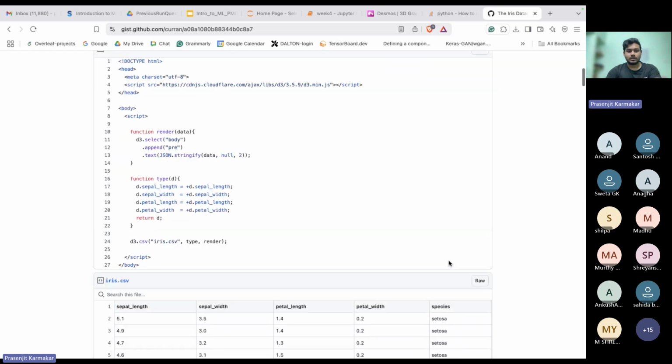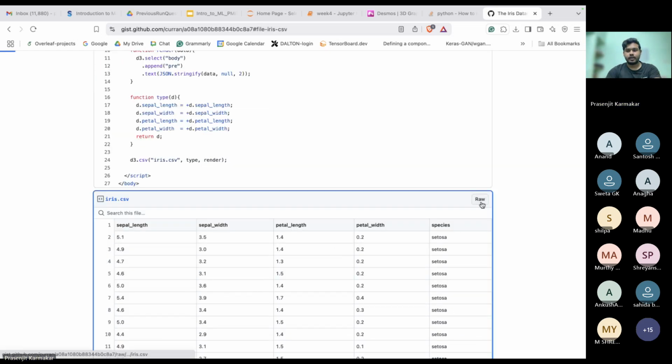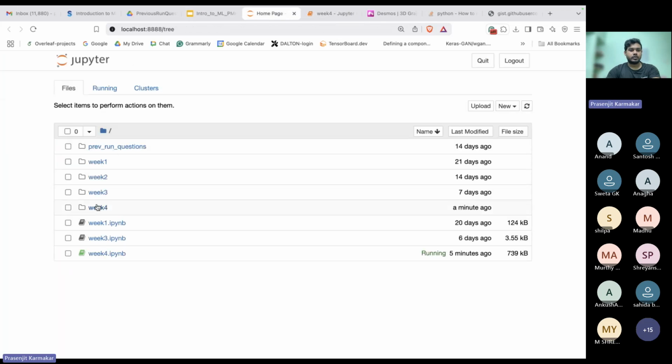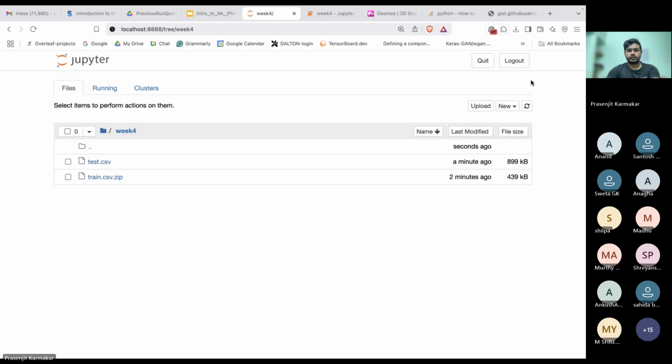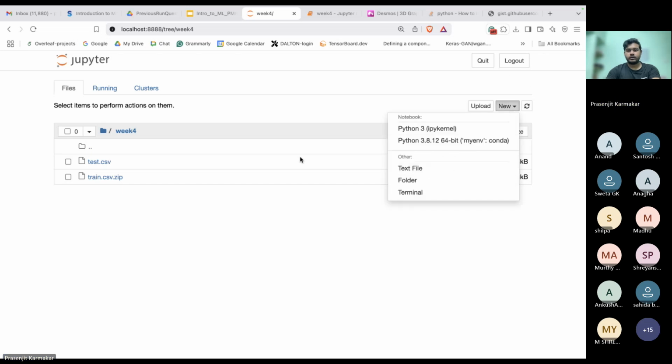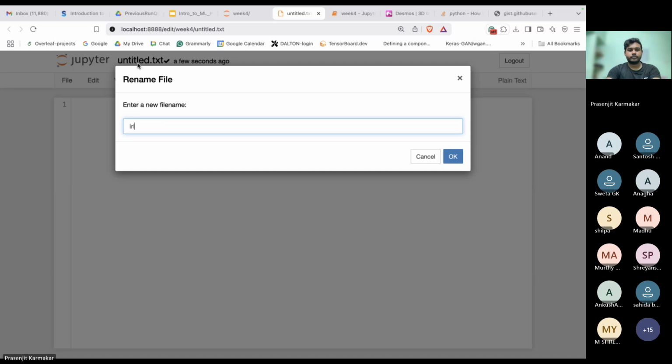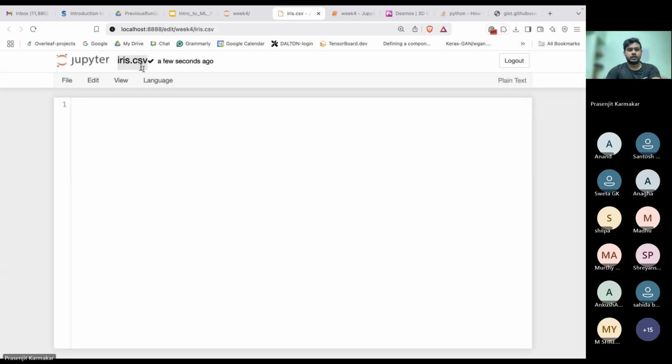You can just download this data, the raw file, or you can just copy it and create it here in your text file as iris.csv and paste it here.